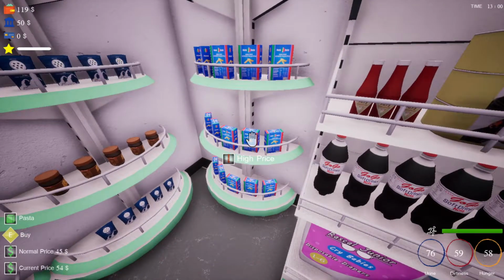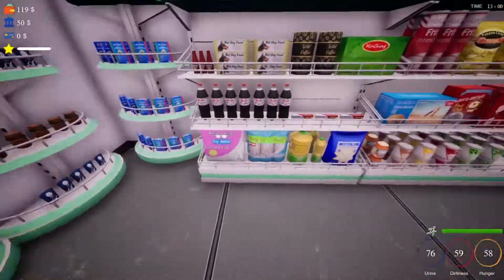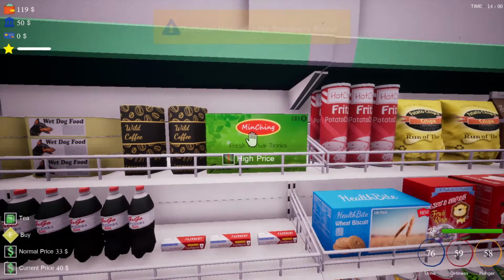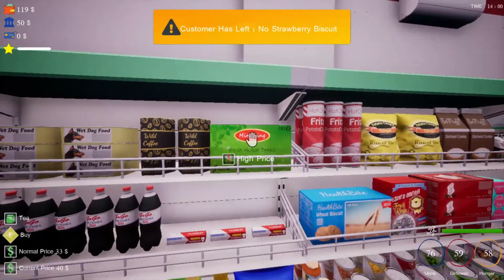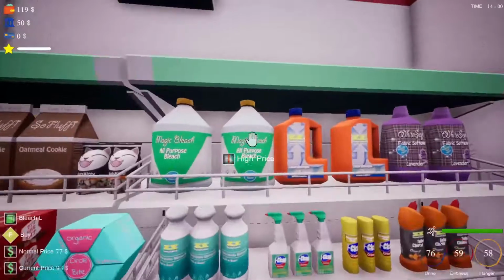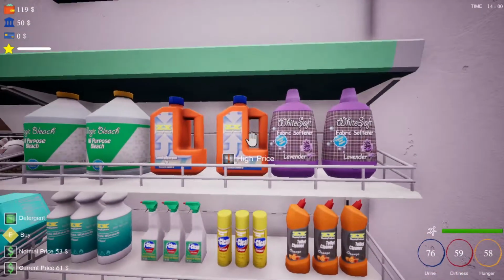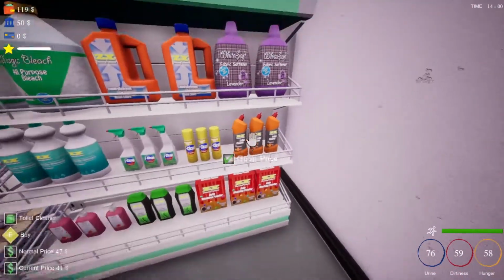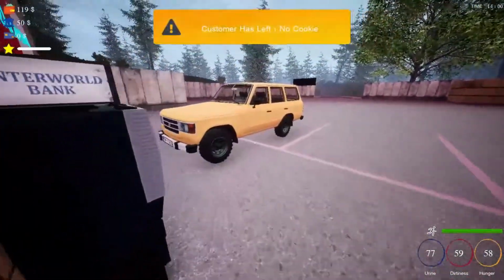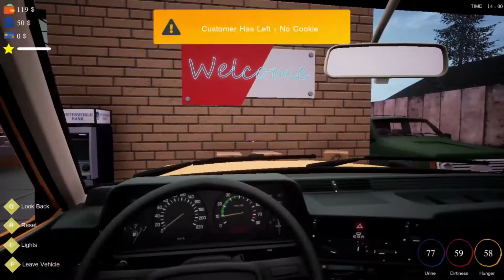What's this? Pasta. But I'm not sure what we're selling it for. Yeah, I think we sold tea for $10, but right now we can buy it for $40. That seems kind of excessive, but I guess that's how the world works. We can buy detergent. We'll probably end up doing that if we do another episode. But yeah, things are going to cost quite a bit.